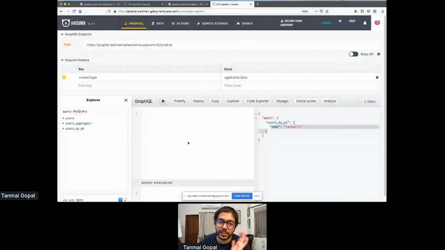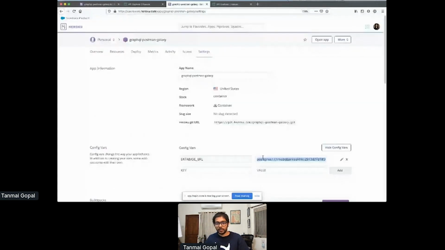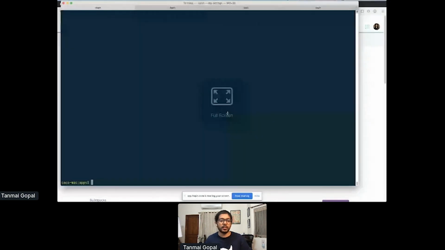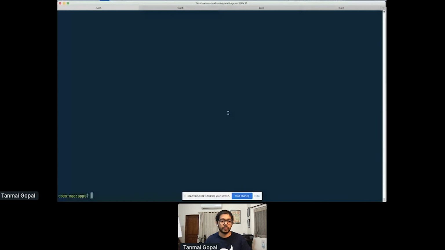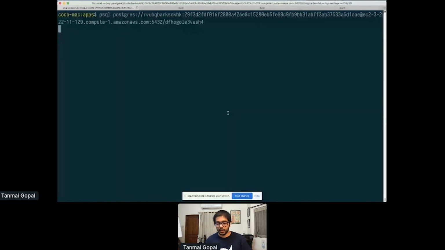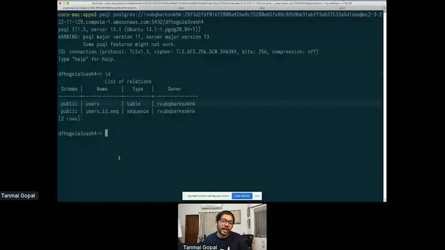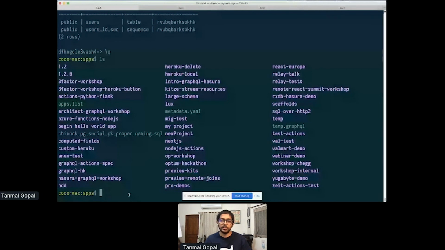Because I don't want to sit here and create lots of tables, I'm just going to connect directly to the database, and then import some data into the database. So you can see my terminal now, I hope. Let me connect to the database directly. And here you can see the table that I created in the database. I'm just going to do a database import. I'm going to pretend that I had this existing database, because I don't want to create the whole database from scratch. So let me just run that import.